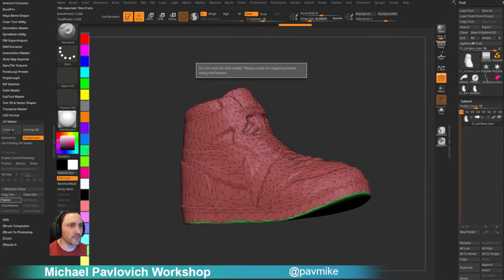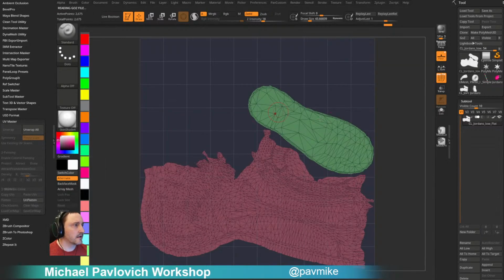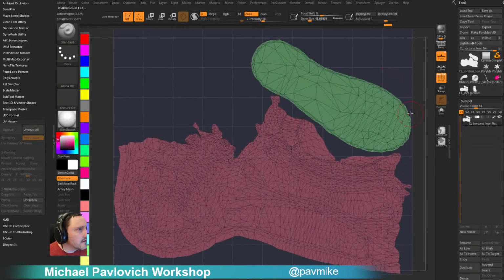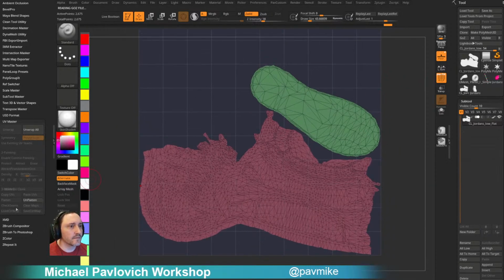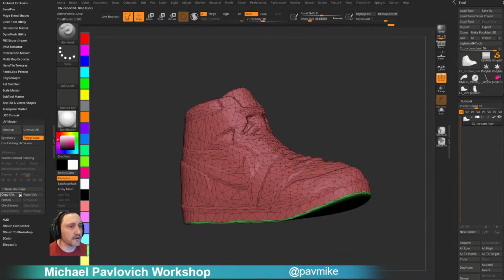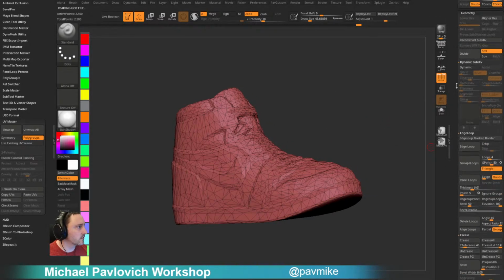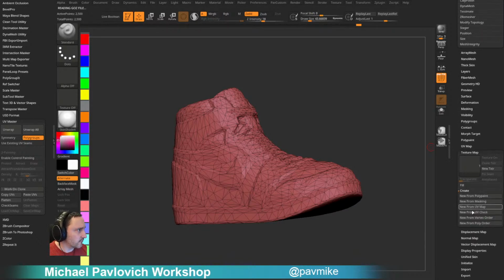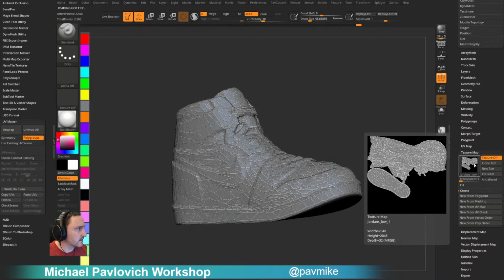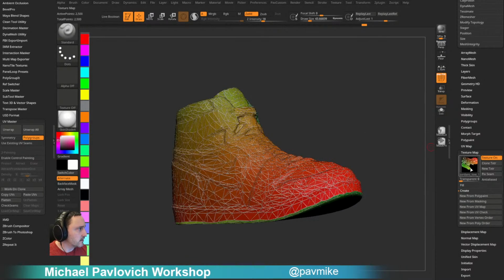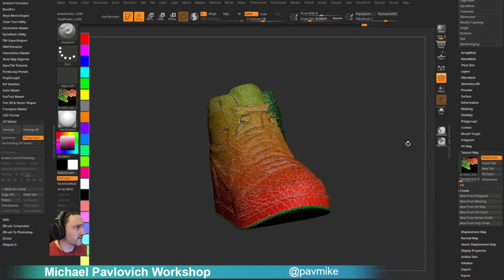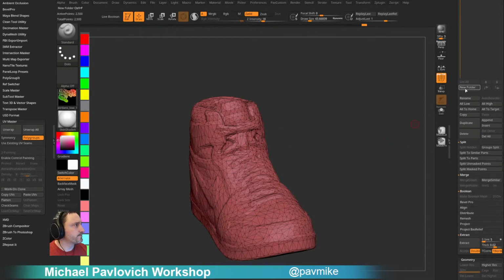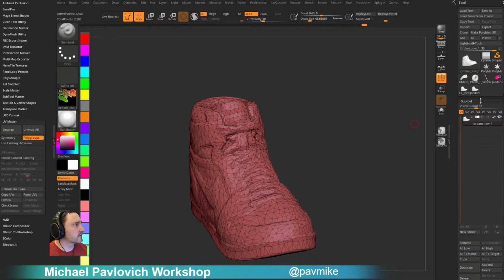We'll go ahead and say unwrap and flatten, and then unflatten, copy UVs. We'll go back to our original here and paste UVs. I'm going to do a quick texture create, texture map, create from UV check, no overlapping. Okay, that actually kind of works. So good enough. Now we'll export this.